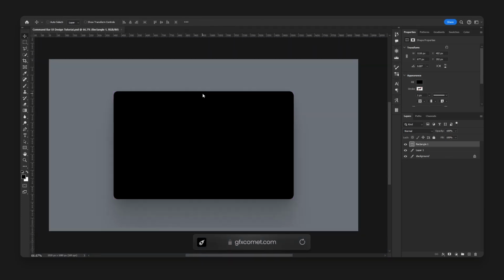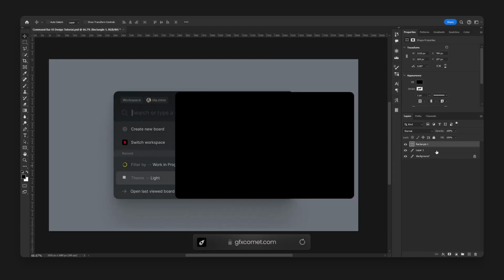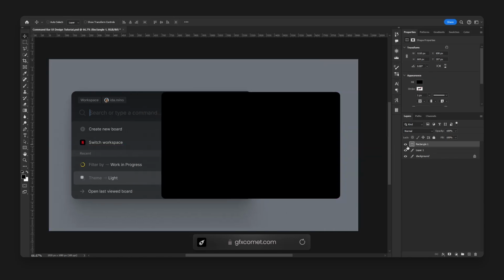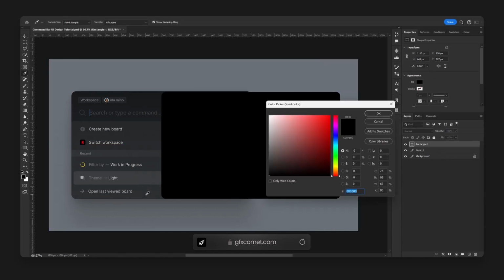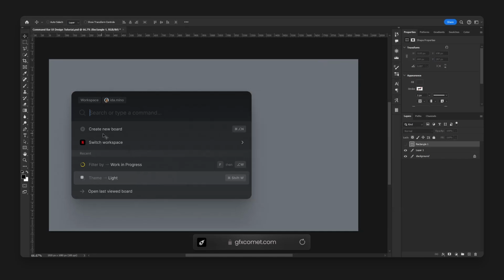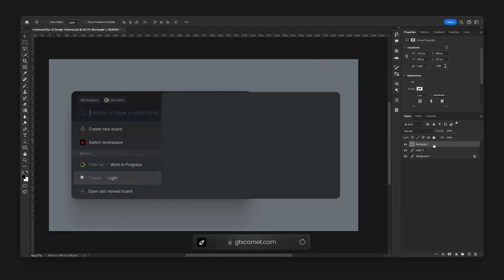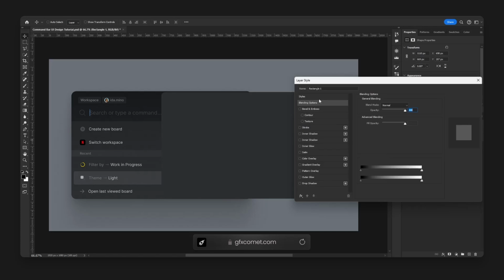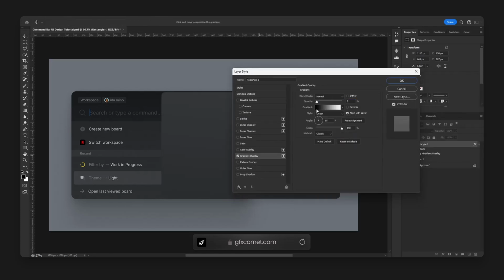Alright, so I think most likely here's how I'm going to try to make this. Let's go for this bottom color, and there's like a slight gradient, right? If you can kind of see that. So we can go into blending options and go for a gradient overlay.